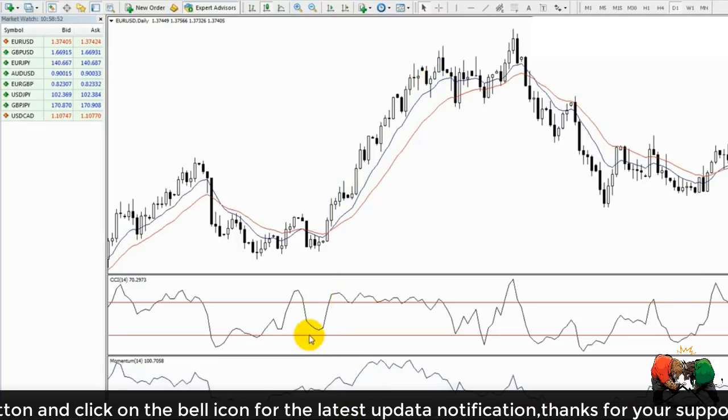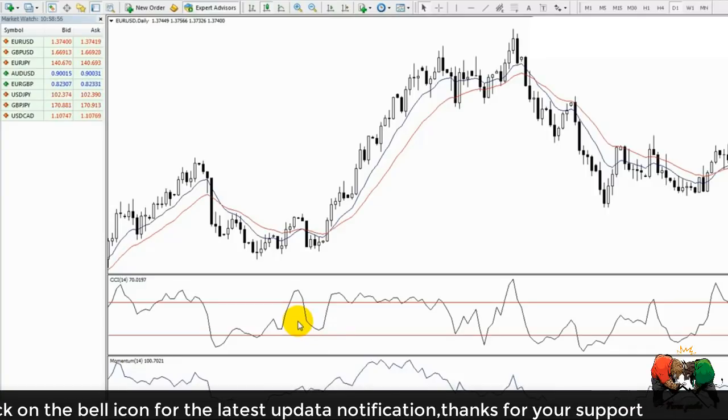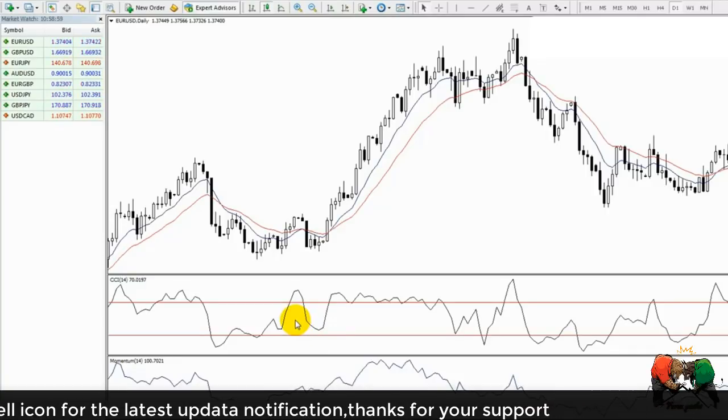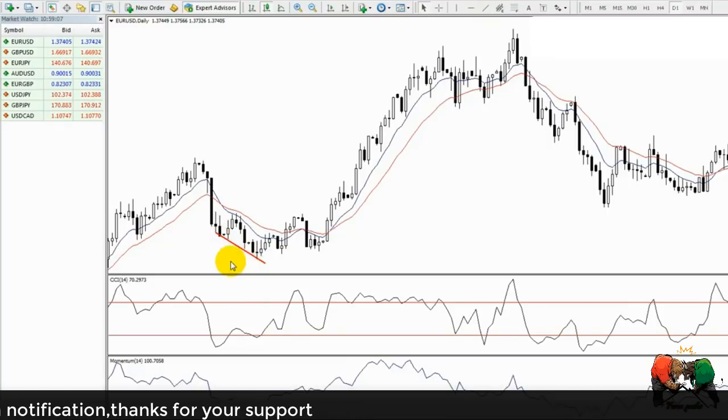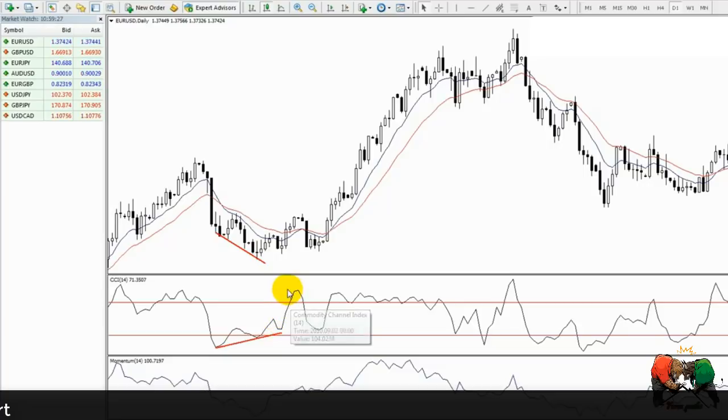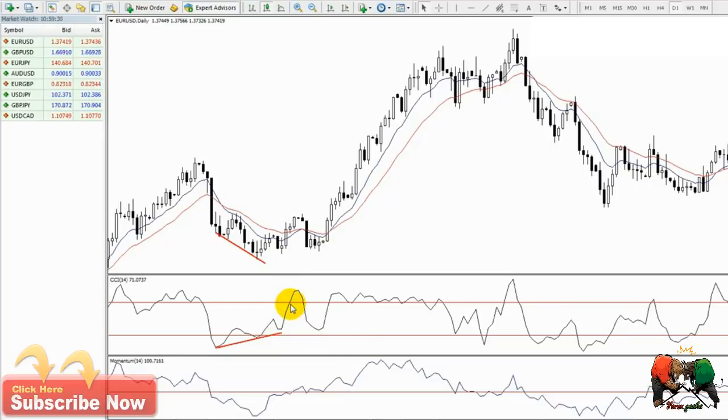This indicator can also be used to get us into new trends that are taking place. And for that, we use divergence. So I'll explain a little bit better. Prices here are making brand new lows. So we've got a low here and a low here. However, the readings in the CCI indicator are showing us something completely different. They're showing us positive readings. So we've got a low there and a higher low here. So this is where prices and the indicator are going in opposite directions, and that's what we mean by divergence. As soon as we get a reading above 100, which is here, that's when we get into the market. So that'll be this candle here.